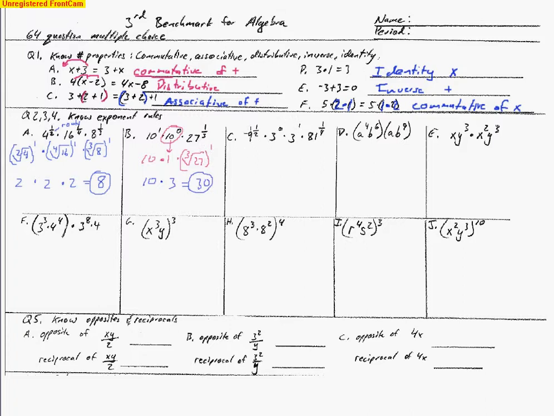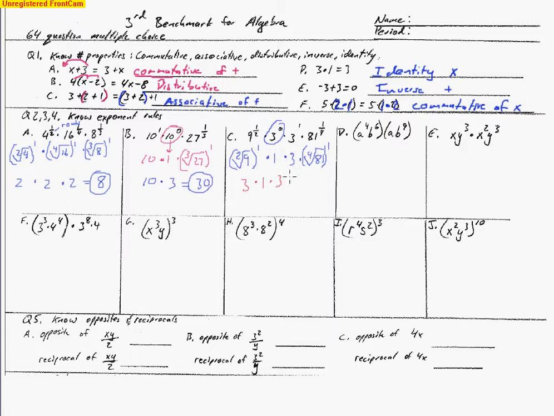Another problem, very similar. 2 numbers that multiply to make 9, that are both the same, all raised to the first power. Then any number to the 0 power, again, that's just going to be 1. Any number to the first power is just the number itself. And here, another fractional exponent: 4 numbers that multiply to make 81, and again that's all raised to the first power, because that's what the power is right here. So we do some work there. The 2 numbers that make 9 would be 3. 3 times 1 is going to be 3.